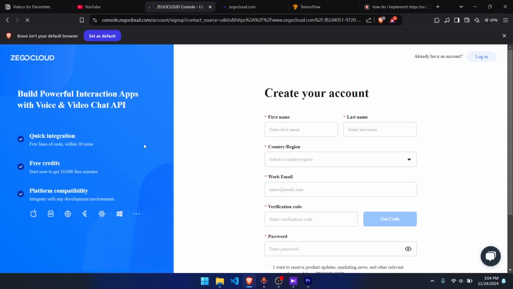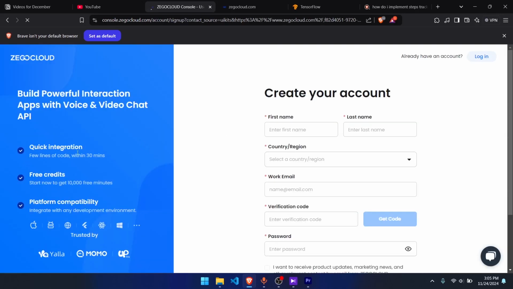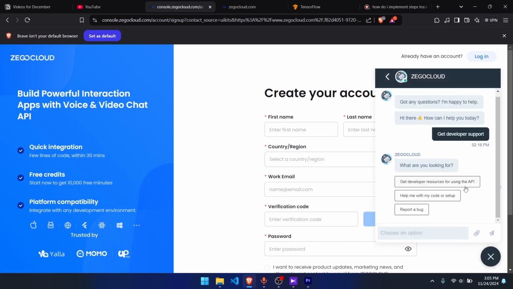Okay, sorry about that. Anyway, as you can see, it has a quick integration and free credits. You get about 10,000 free minutes, and it does offer platform compatibility. Oh yeah, and one thing I forgot is they also have a chatbot.